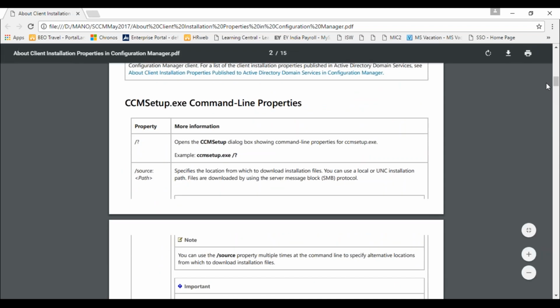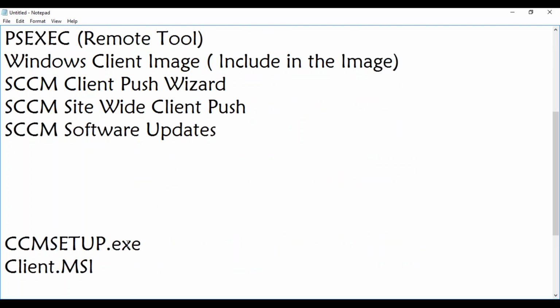I was explaining about CCM setup. Did I explain that CCM setup.exe will have a parameter starting with a slash, and others will not have a slash? You guys were there, right, when I was telling you? I didn't hear anything from when you started opening the PDF, and from that time onwards I stopped hearing.